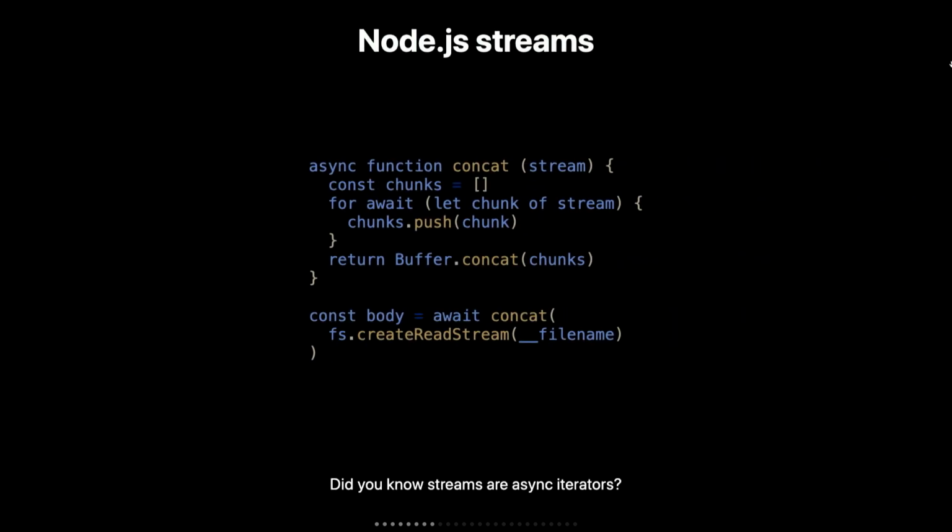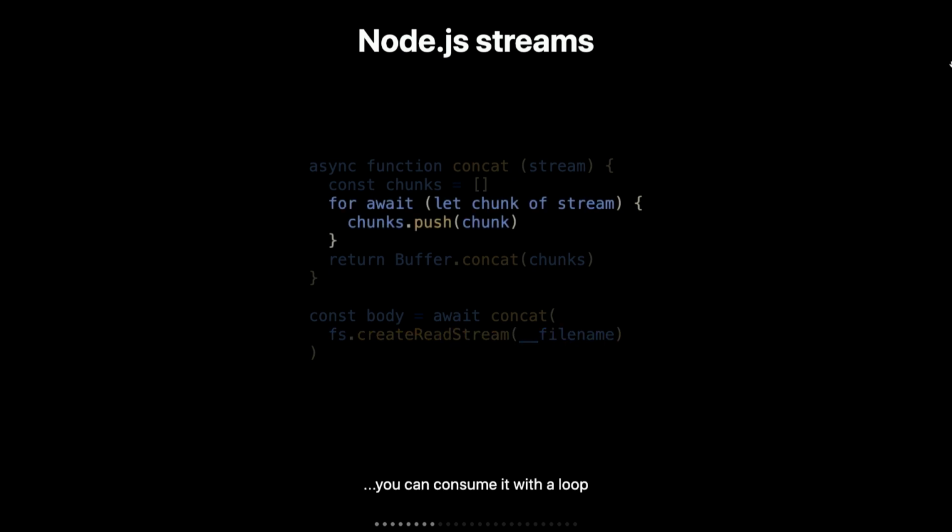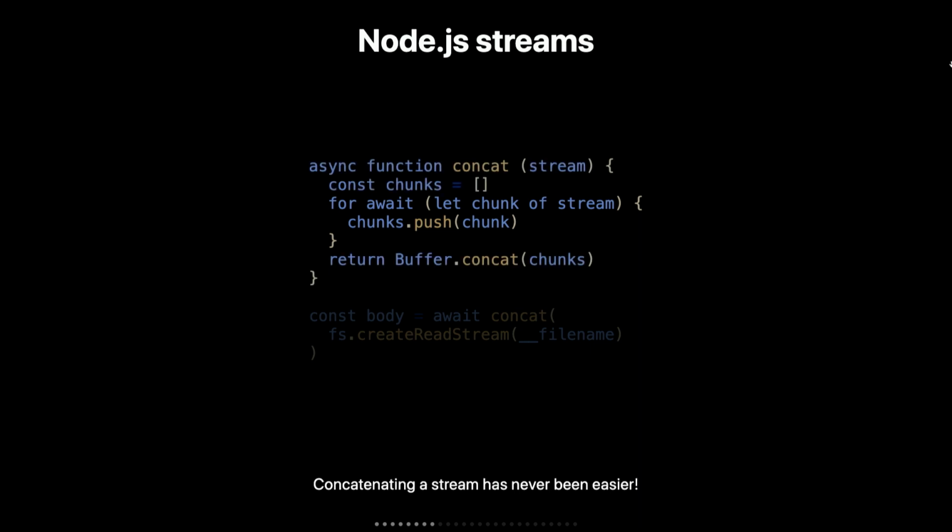So I'm going to go over some examples of ways that you can use it. Node.js streams are actually async iterators now. So if anyone's tried to do a concat stream before, it's not too difficult, but it's a little bit awkward and a little unclear how to do it unless you go digging through the docs or have done it before. Whereas this is pretty easy. You take a stream and you just loop over the chunks in the stream. You can just push it into an array and Buffer.concat, and that's it. It's quite easy.